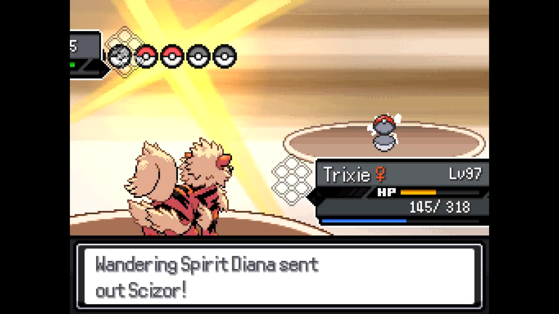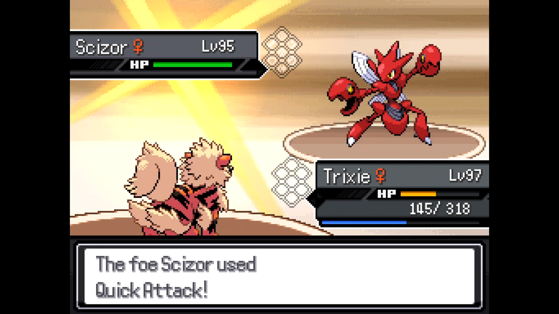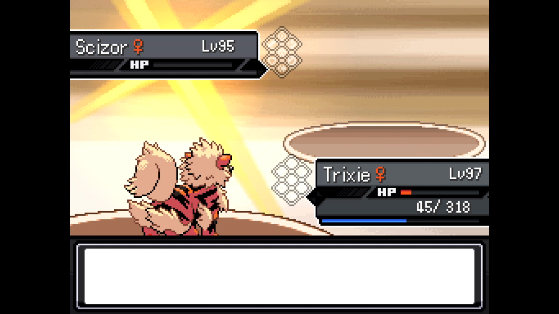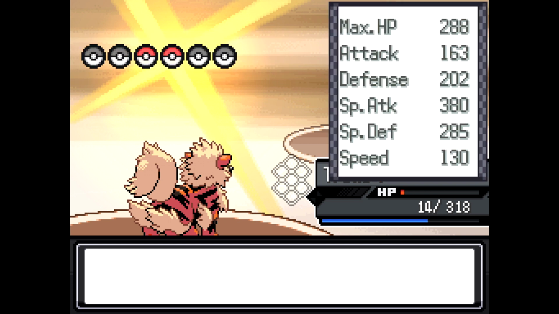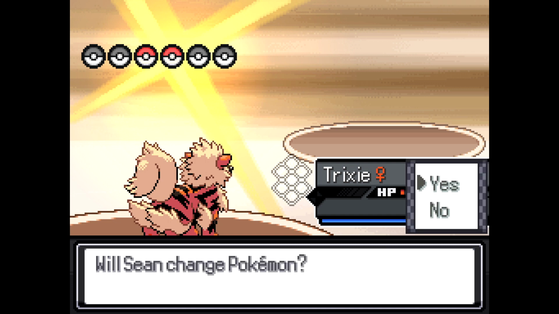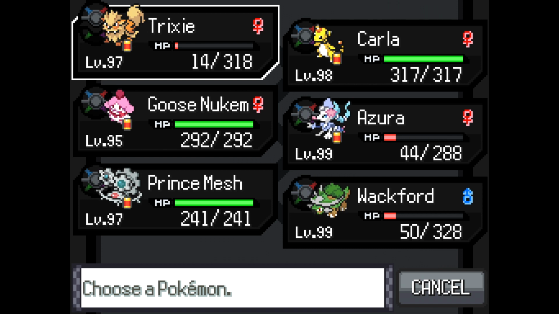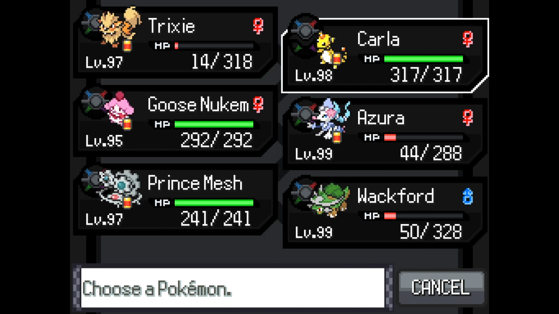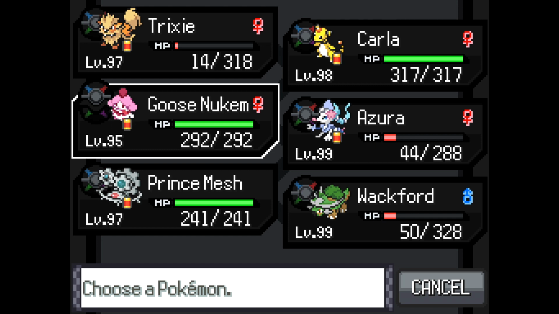Come on. Trixie's pretty bulky too, right? Quick attack. Okay. I think Azura good at 99, very nice. Superior's here, gross. That's our third Superior. Which makes sense, because it has Contrary, and this is Gen 5 meta, based on Gen 5 meta, I should say. We do need to be careful with Superior, because if we're not careful, he'll set up Leaf Storms.